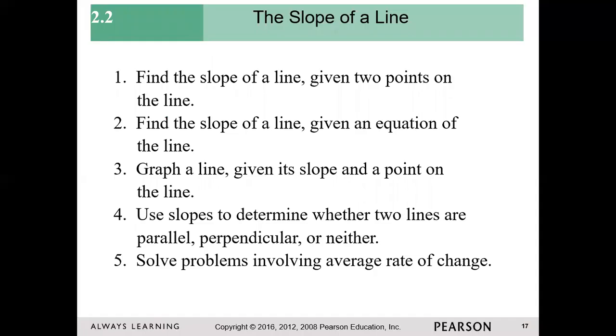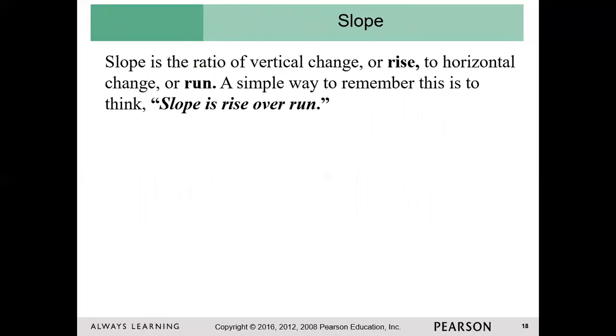Okay? 2.2, we're going to talk about the slope of a line. So we have graphed a couple of lines in the previous section, and now we're going to talk about the slope of these lines. And when you're dealing with slope, there's a slope formula. It's a lot of alphabet soup. Most students have a difficult time remembering if it's minus or plus, but hopefully you guys don't have that same issue. So we know slope is a rise over a run. It is your rate of change, from your vertical change to the horizontal change.